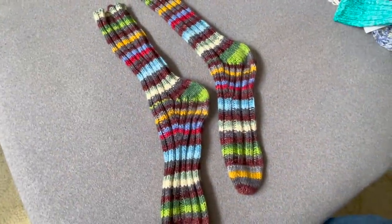So yes, recommend that. What else do I have for you? I have been knitting socks like no one's business. So I made a video clip of that, and I'm going to take you from the last sock pattern that you saw two months ago, straight through to the socks that I'm knitting today. I thought I'd update you on my sock knitting.